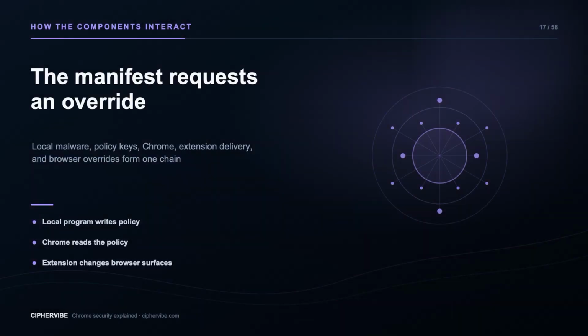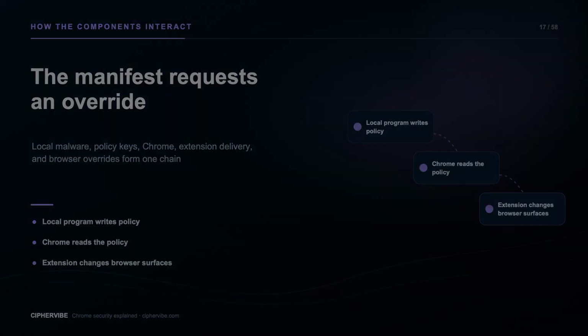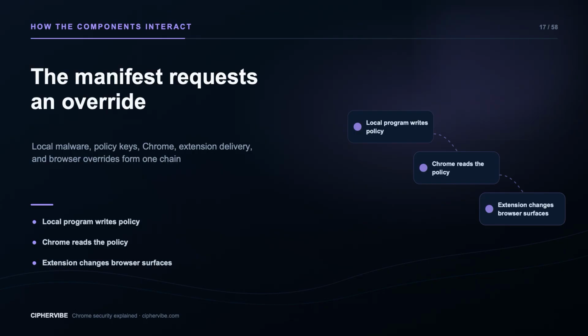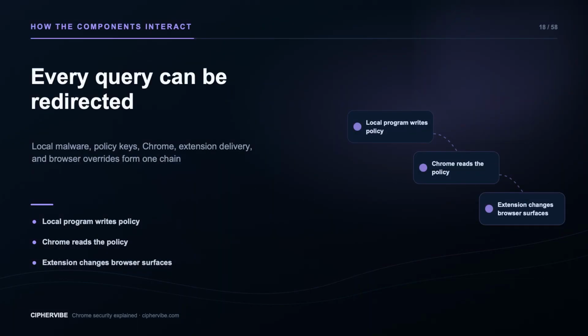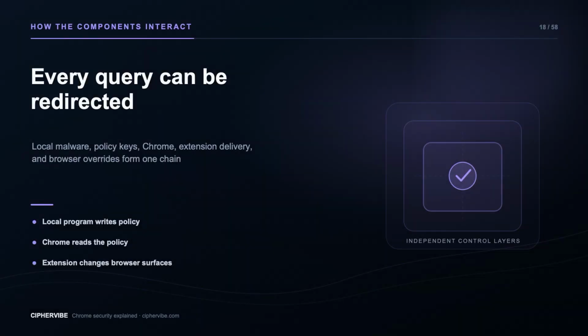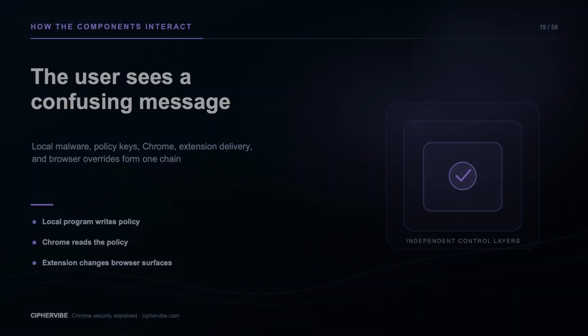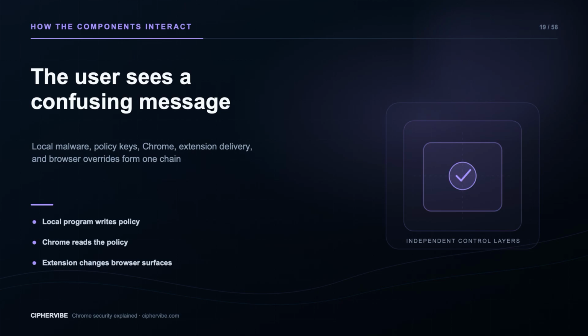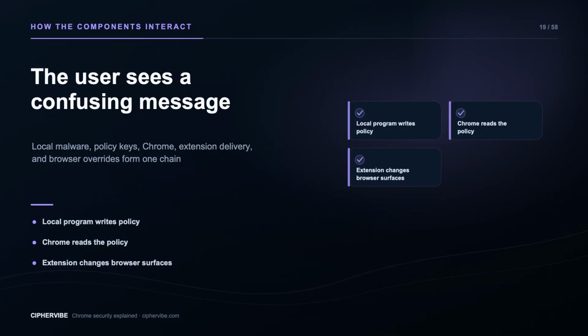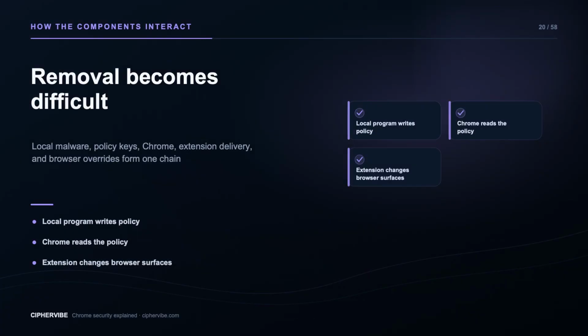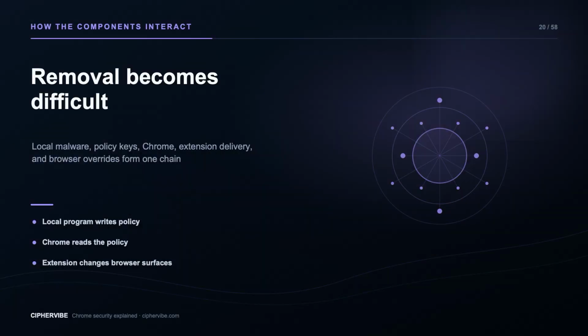The extension declares that it wants to replace the new tab page, the default search provider, or both. The fake search experience can send queries through affiliate, advertising, tracking, or plainly suspicious destinations before showing results. Chrome may display managed by your organization even though the computer is a personally owned, unmanaged device. Because policy installed it, the normal disable or remove controls can be unavailable until the underlying policy or malware is cleared.